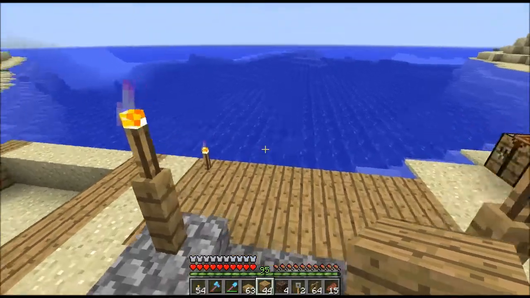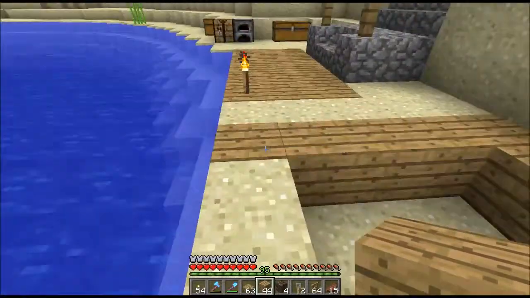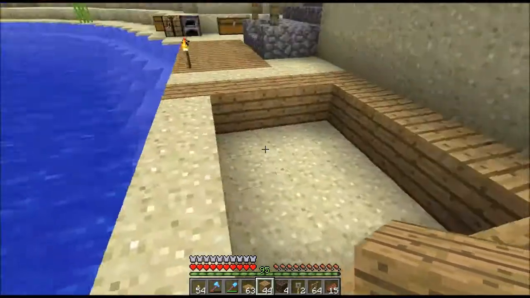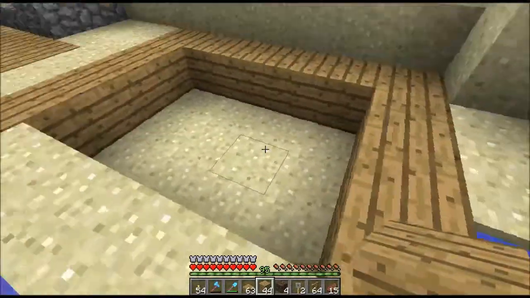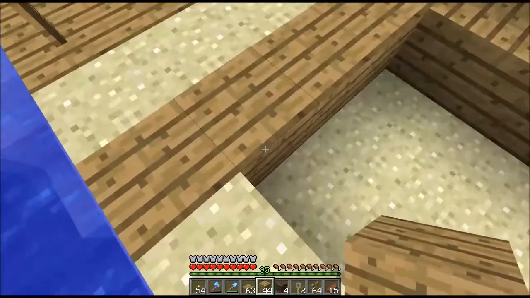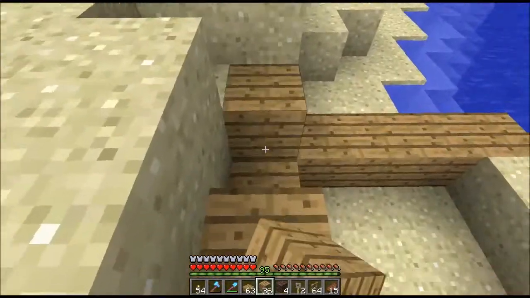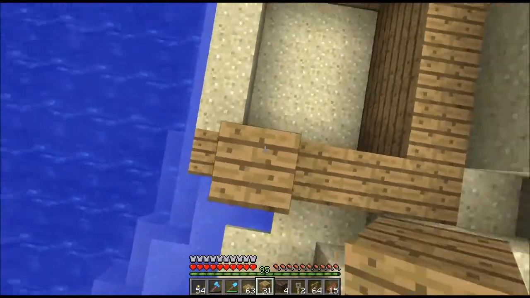Okay, and we're back. Let's get started here. So you want to start out by making this shape right here. This is a 5 by 6. You want to leave this side not enclosed. This is where all the water is going to be filling up the area. So this is just a placeholder, the sand right here. So from starting right here, you're going to go 4 high, including the bottom one right here. You're going to fill it all the way around. So 4 high.